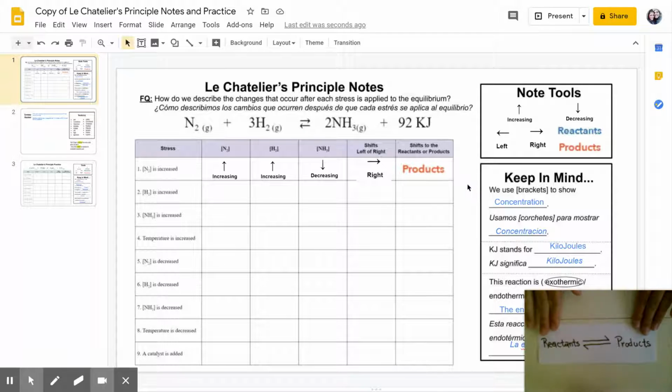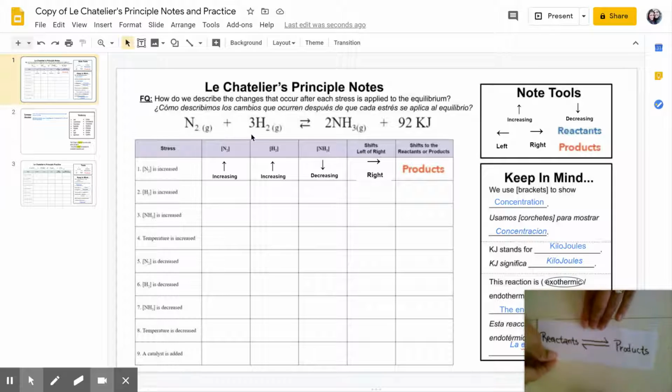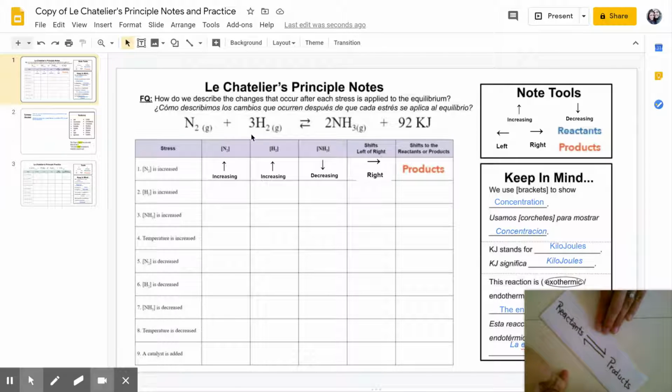So I'm going to reset that, and I'm going to try it again, this time with H2 being increased. So the concentration of H2 increasing. Okay, I have to look up here at my equation, and I need to find H2. And I see that H2 is here to the left of the arrows, so I know it is a reactant. So if I increase the concentration, again, I want you to imagine that I have a stack of H2 molecules pushing the reactant side up. So I see that the reactants have increased and the products have decreased.